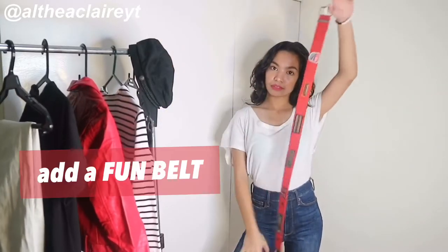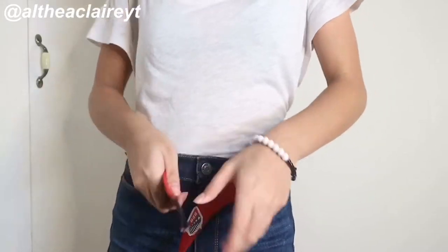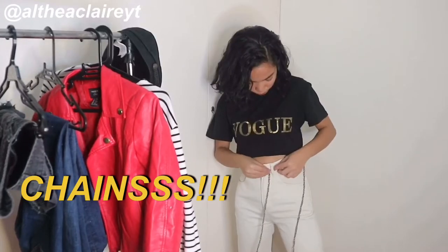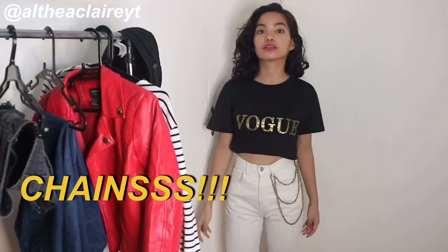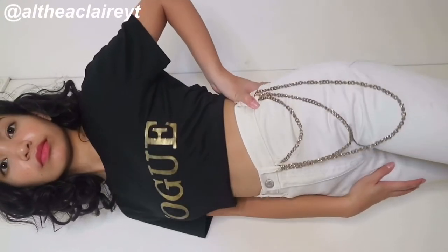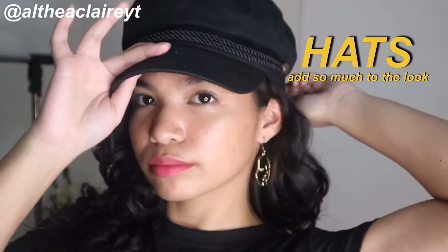What I also like to do is add in a fun accessory or fun belt. So you can use just a plain black belt if you want. Pero para medyo mas extra lang, I'm just using this very fun belt. Yung red belt ko na, ang cute lang ng design for me. It's very, very different. As you can see here, I'm adding a gold chain to match the gold letters on my top. I also thought a hat would complete this look. It's just one of the fun ways to accessorize your outfit.